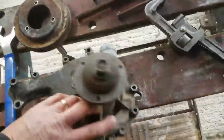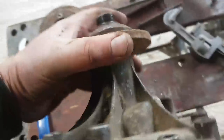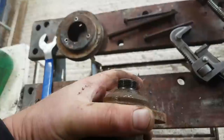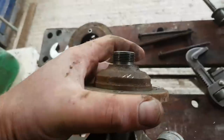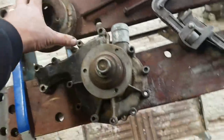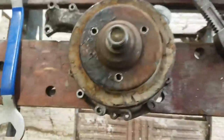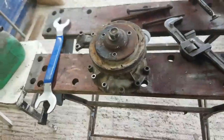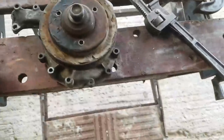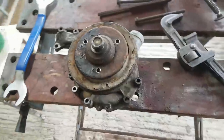Anyway, trying to get the viscous fan off this thing was a nightmare. Don't ever threadlock these things, guys, please. And if you do, unsubscribe. They're reverse threaded because obviously with the rotation of the engine, the reverse thread means that it'll never undo when the engine's rotating in its normal direction. Now, with the fan in place, you've got the water pump pulley, the fan belt pulley in the place, and it's very, very difficult to get hold of anything to hold this thing tight. Normally, with the fan belt in place and properly adjusted, I put this thing on the car and give it a proper good bang, righty-loosey, because it's left-handed thread, yeah?